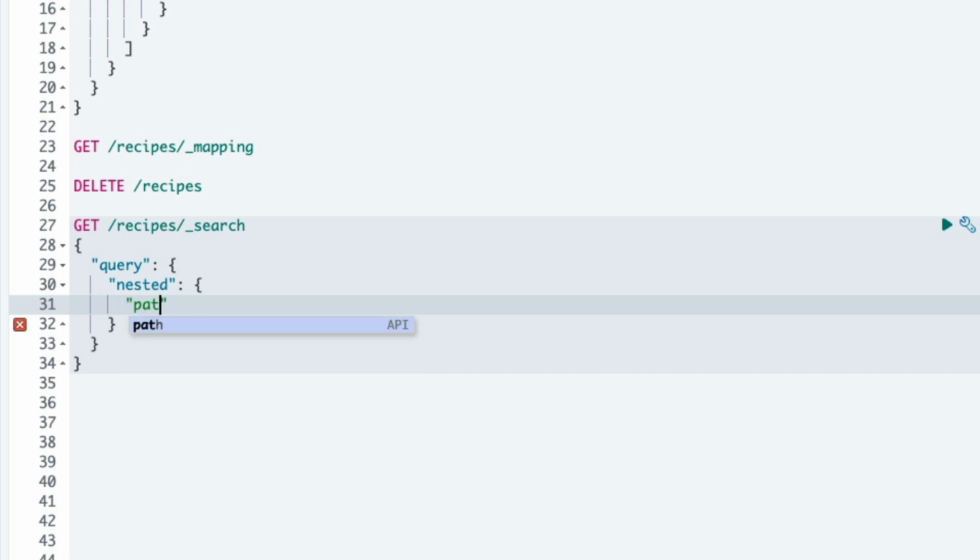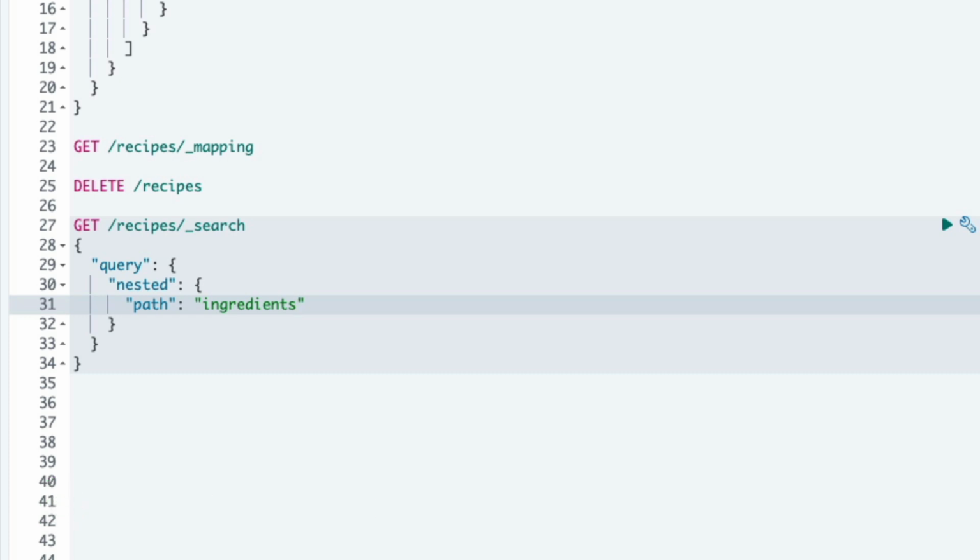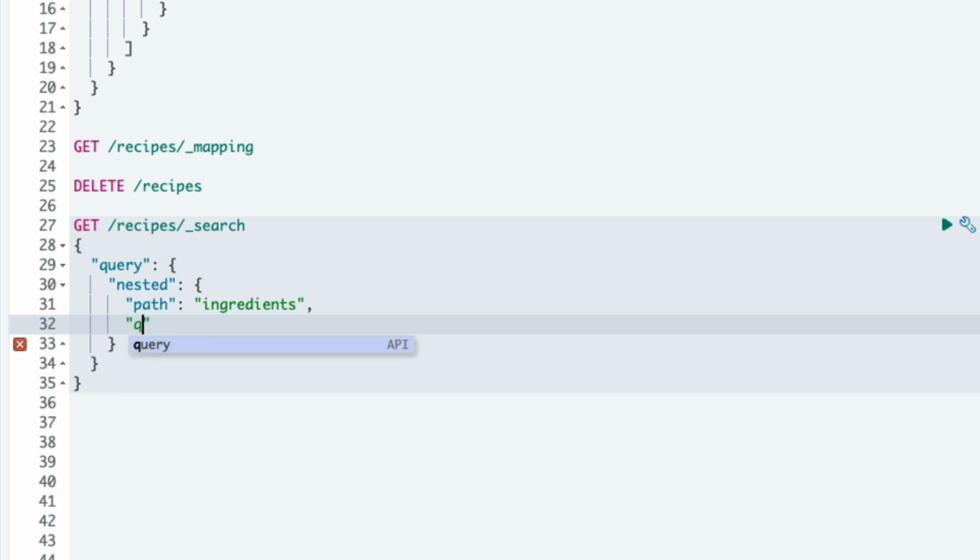In this case, that's just going to be ingredients. In our case, the field is at the root level, so we just enter the field name. If the field were nested within another field, we could have used the dot notation that you know from field mappings. Next, we need to specify the search constraints within a parameter named query.